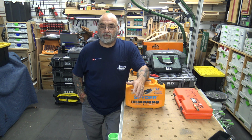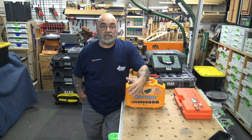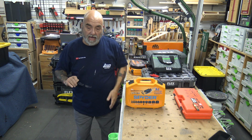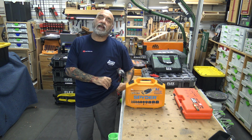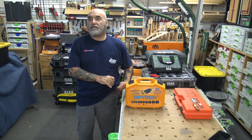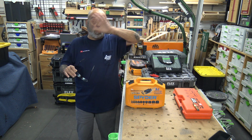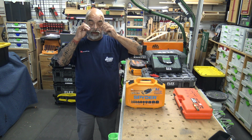I go through tons of Lennox hole saw bits. When we were doing the Rinnai tankless heaters with the concentric venting, it's a big vent, a 5 1/2 inch hole we had to cut. We would go through a 5 1/2, 5 3/4 inch Lennox hole saw. It would do two holes, that's it, boom, done, throw it in the garbage.